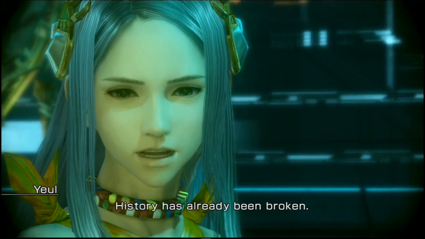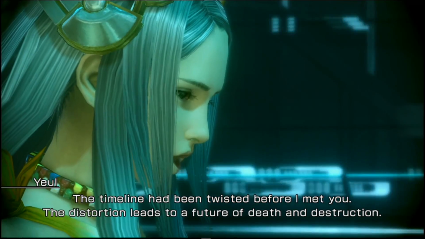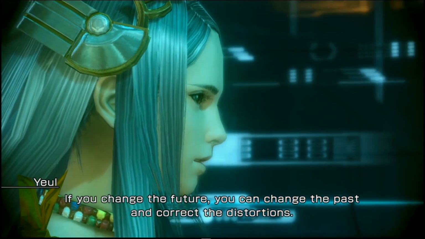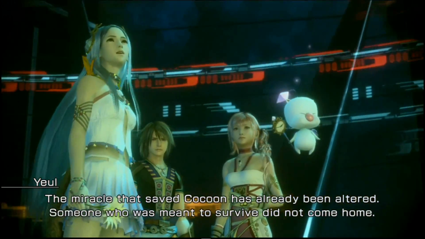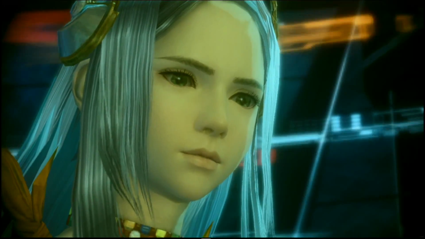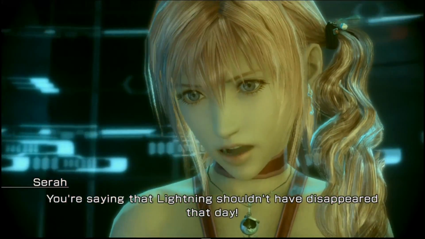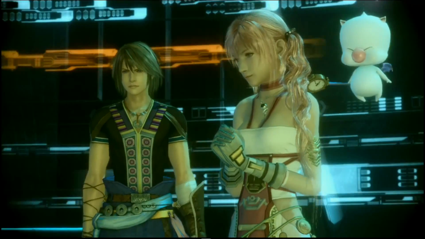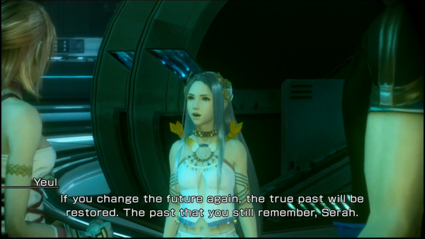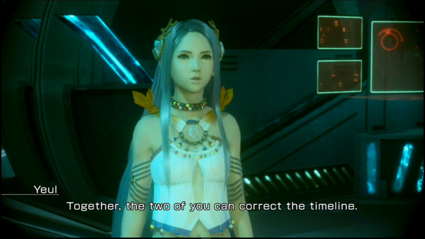History has already been broken. The timeline had been twisted before I met you. The distortion leads to a future of death and destruction. If you change the future, you can change the past and correct the distortions. The miracle that saved Cocoon has already been altered. Someone who was meant to survive did not come home. Someone who was meant to survive. You mean my sister? You do, don't you? You're saying that Lightning shouldn't have disappeared that day. It was because the future was changed. So if we keep traveling through the gates and resolve all the paradoxes that are happening... Yeah. If you change the future again, the true past will be restored. The past that you still remember, Serah. Together, the two of you can correct the timeline.